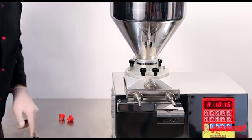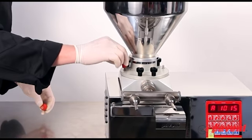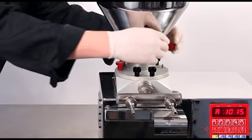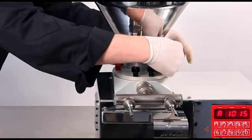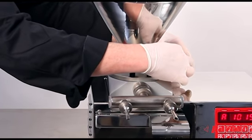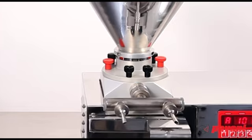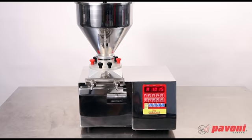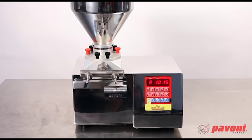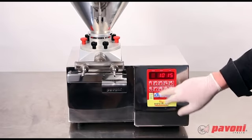The hopper is then automatically engaged on the machine. Now, tighten the two red knobs to secure the hopper to the base. NewDosiplus has two work modes, A for automatic and M for manual, and can be programmed at will.